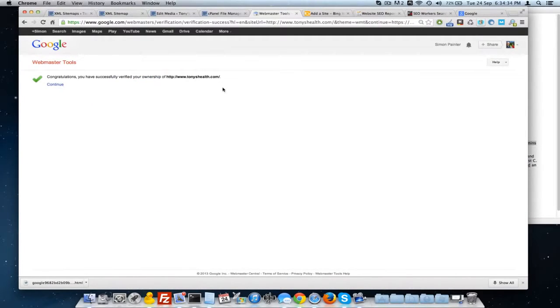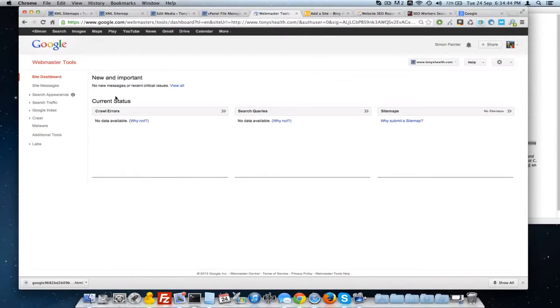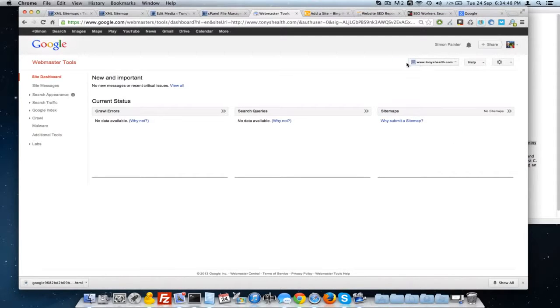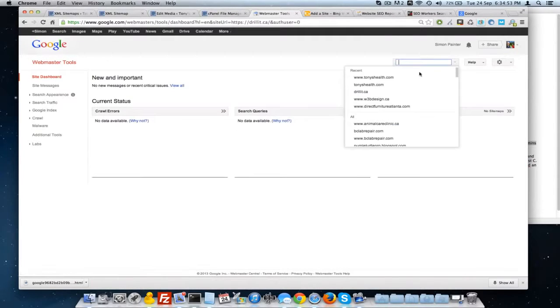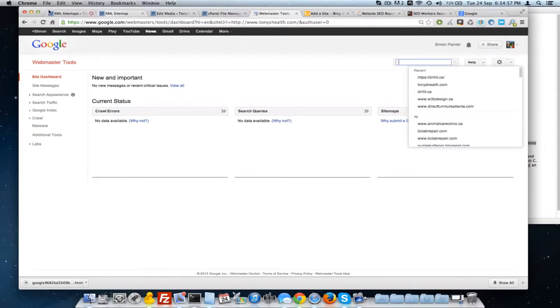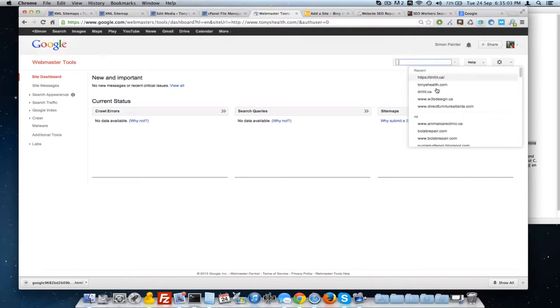See? Now that goes vice versa, right? So if his normal domain is www, then I would just do it the other way around. But either way. After you've done that, hit continue. And now we can select from this drop down here which one. If you're not using the www, then switch to it. Now, what I'm going to do is I can see from his website here that he's not using www, which is fine. Nothing wrong with that. So I'm not going to use www.